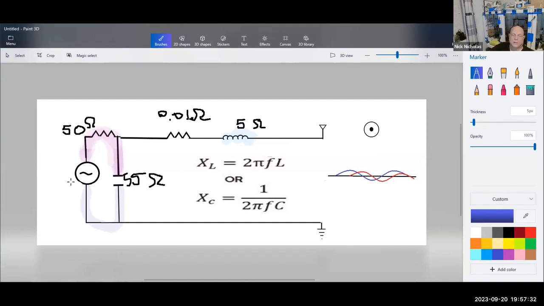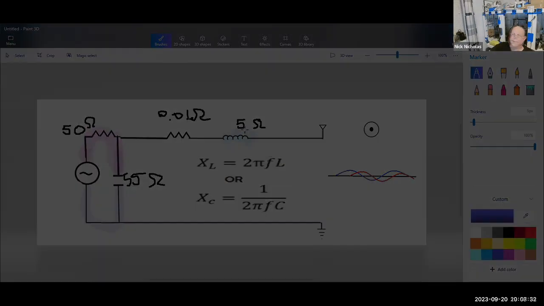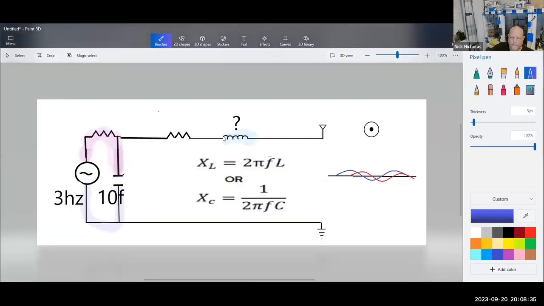This would not be a signal source here. But if we had a tuning circuit, well, this would be a variable tuner. We would tune the knob, and at the point of the frequency that we want to listen to, the capacitive reactance would be exactly the same value as the inductive reactance. We're going back to this drawing, but I've changed a few things. I picked numbers that are designed to be easy to work with.